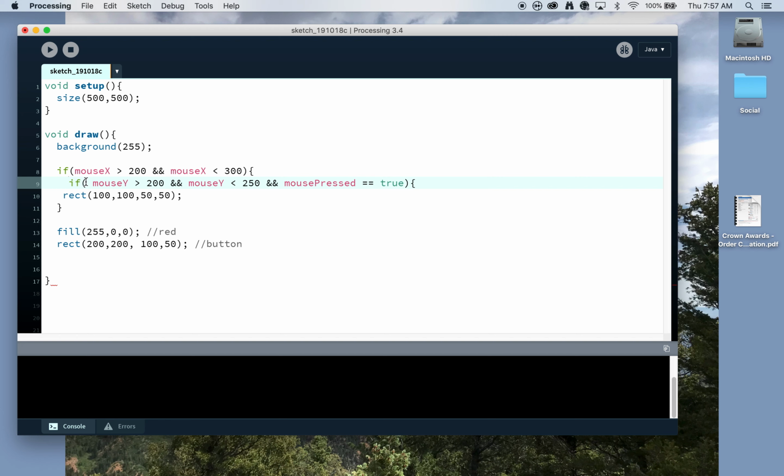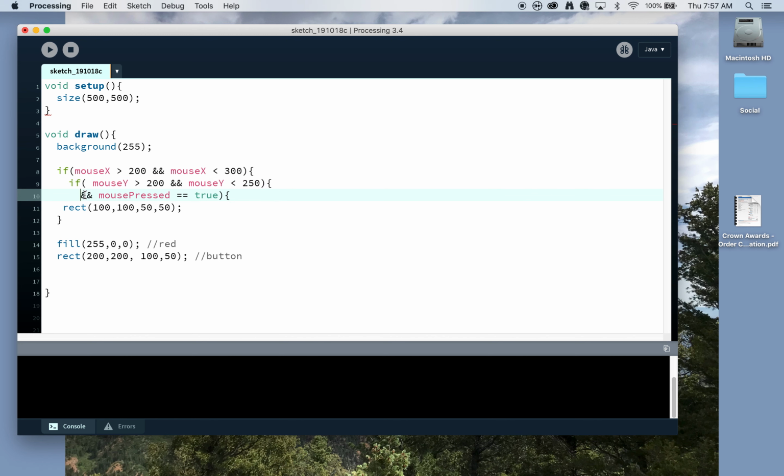Now I want to go on and address just mouse y. So I've got if mouse y is greater than 200, and another instance of mouse y. This is where we finish checking the conditions for the mouse y variable. I'm going to close the parentheses, open another curly bracket, hit enter. It indents it again for me. I'm going to get rid of this logical operator and put another if, open another set of parentheses. So now I've got 3 conditional statements, all one right inside the other. All 3 of these conditional statements will need to be true in order for this to carry out.